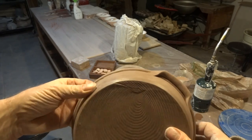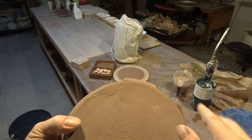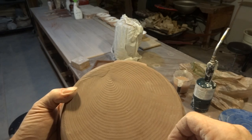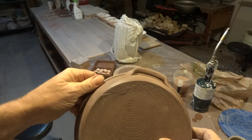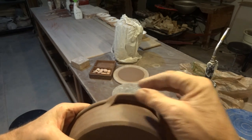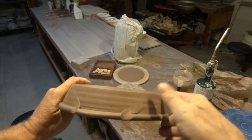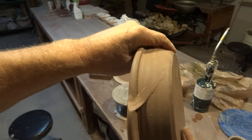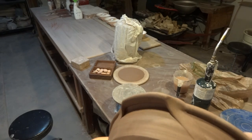Have a go at doing one of them — remember the points we spoke about. Make sure you put a nice undercut. As you can see, people say 'oh I see you've got a wiggle wire' — no, it's not a wiggle wire, it's just a twisted wire. It's best to cut your pots off using a twisted wire because it makes them a lot easier to lift off the wheel — it introduces air in underneath the pot. Practice doing the smearing away technique — sometimes it works better than other times, whether you can manage to do it nice and cleanly.